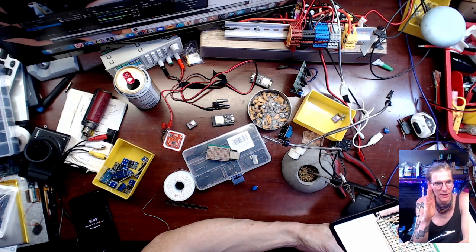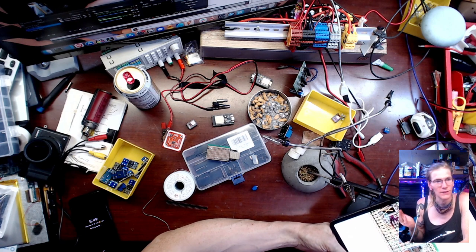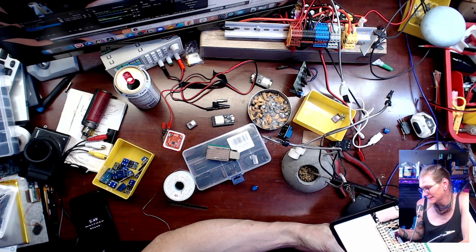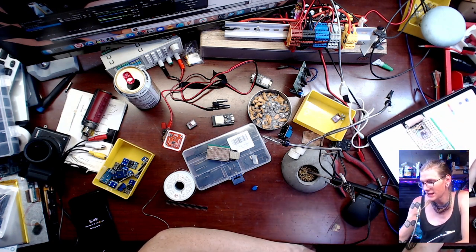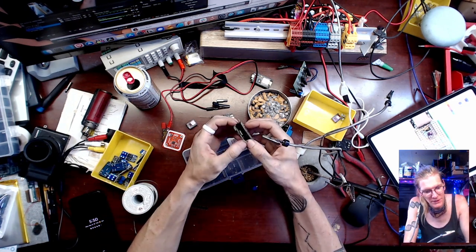I've actually mentally flipped the underside, I've mentally flipped the pins, so the pins should be the right pins on this design. If I can actually figure out what is going on here. This is not a good setup, but I'll figure it out and we'll move forward. So the motor controller is going to have to live on top. The design shows it on the top, but it's actually on the bottom because I wanted to make sure I knew what I was doing. Just giving myself a little bit of visual.